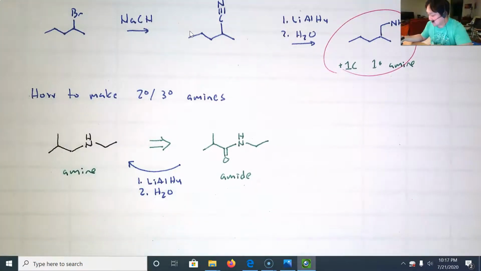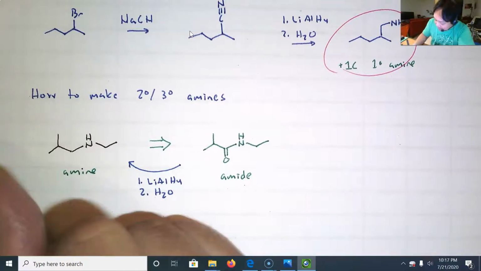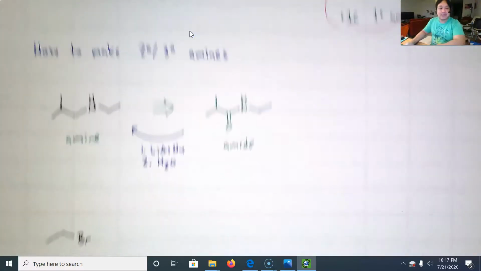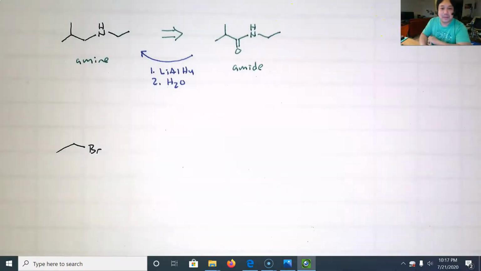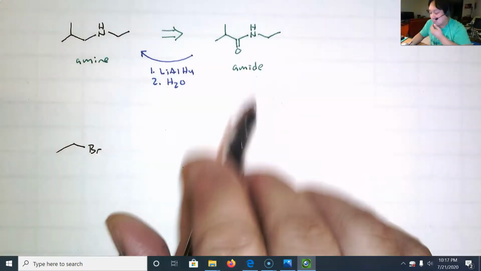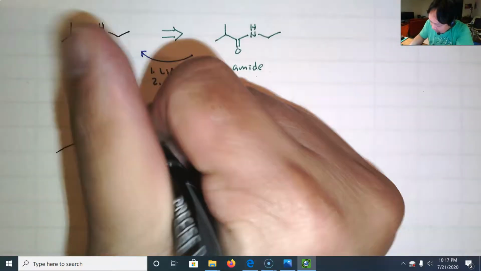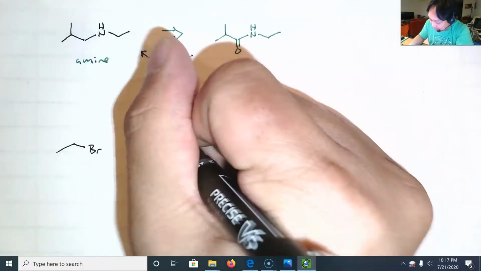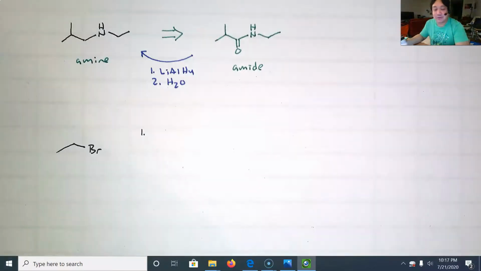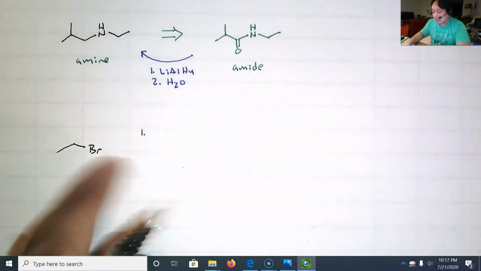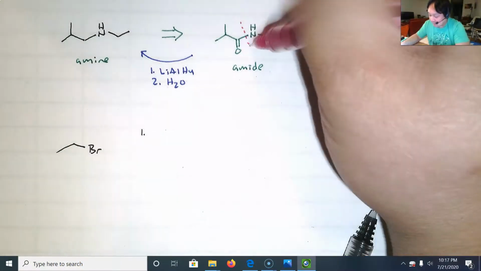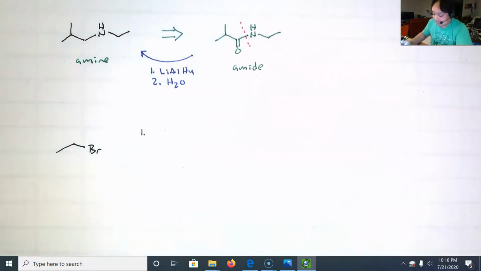Well, so what could be a possible synthesis? A possible synthesis could be, well, how about this? Let's combine a couple things. Let's say we have to start with bromoethane. Okay. Hopefully you could tell that that's going to be, ooh la la, that's going to be these two carbons. Okay. Well, I want to make this the amine, and we'll use Gabriel synthesis. We can't use the reduction of a nitrile because we would accidentally add a third carbon, right? And I really do want to make this amine on the right to eventually make the amide.